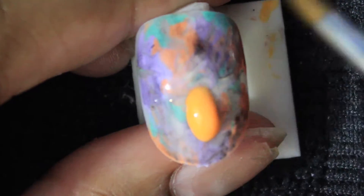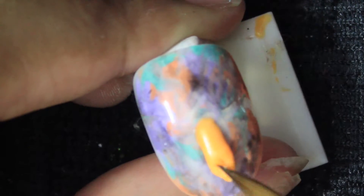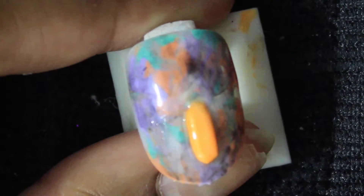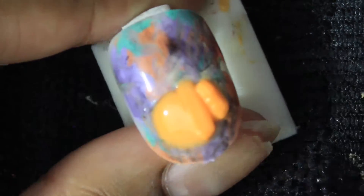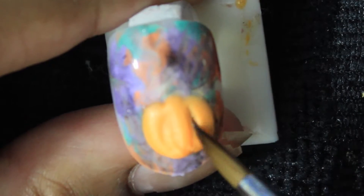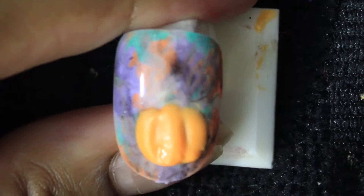We're going to start off taking the acrylic and shape the pumpkin. I'm going to show you two ways: you can start off with the middle part and then add the sides, or you can just put down an orange circle and put the indents in with the brush or a cuticle stick. I'll link the acrylic I'm using below — you can use any orange colored acrylic.